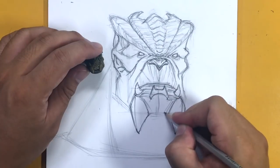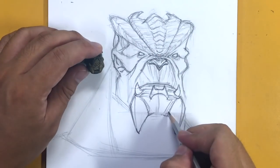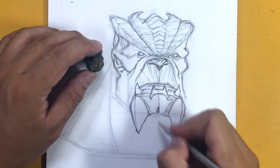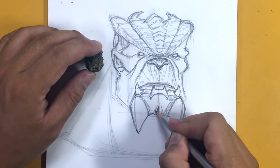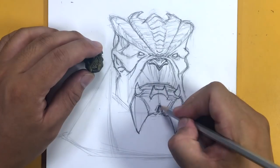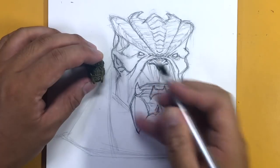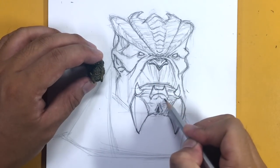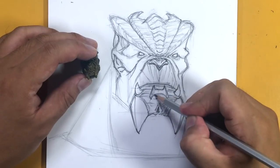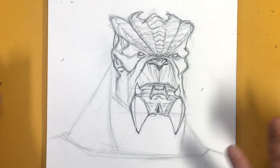Right here where it meets, it sort of creates this rough texture. Think of these ridges up on the forehead. Kind of want to try to do the same. Right here there's a hole. It creates like a cleft chin almost. Let me try to make that look a little nicer, like a triangle shape. This goes up that, and then just some lines going across over here. There you go. And then right here, this goes V shape there. And then within this little batarang or whatnot, from this point down to that point, like that, and then you just create the rough dinosaur-like texture going up and down. Once you have that, you've pretty much got the face right here.